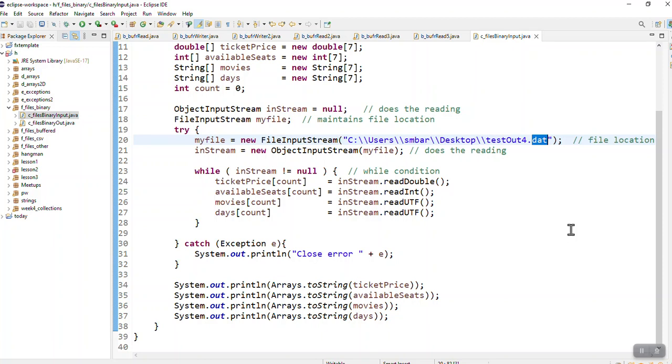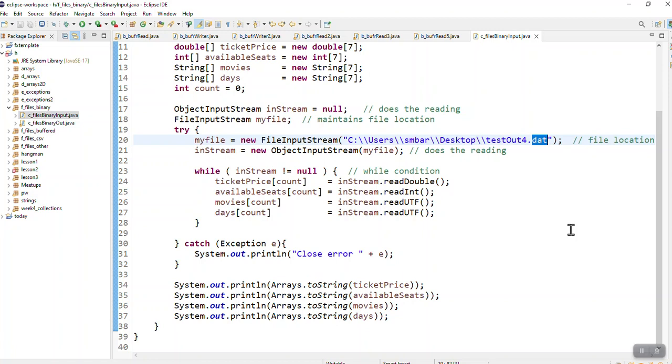So for instance, if I've got a number in a text file, I've got to read it as a text value and then convert it to a number. But when I've got DAT files, the data is saved in the correct format. So if you have that sort of data, then this is how you must read it.